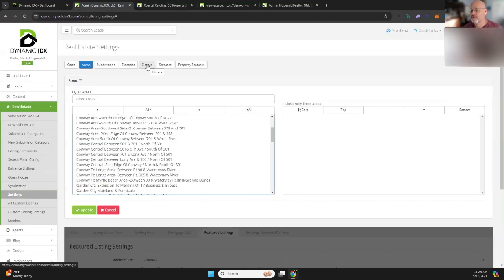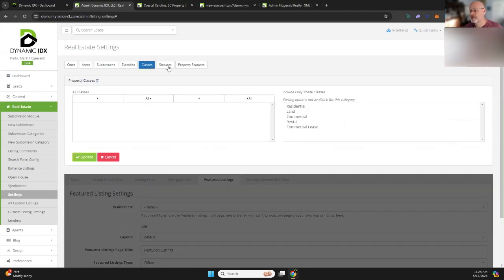They can do the same thing for classes. Some of them can. You can restrict what classes they can search on and what statuses. Now, our system doesn't come with sold data. In order to give our clients flexibility, I don't include it with everything because then the price would be higher. So sold data is an add-on for what MLSs we have sold data for. It is an add-on, and that's because not everybody wants sold data, and I don't think it's fair to charge them for something they don't want. So we don't include it, and they can just add it. So if they want sold data, we can turn that off and on for them.